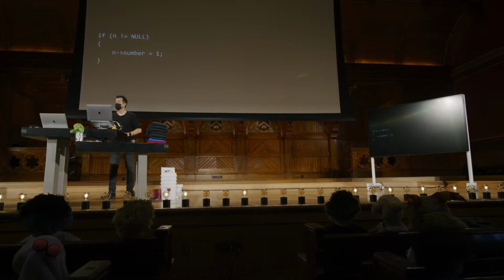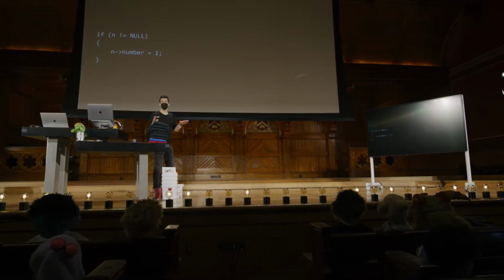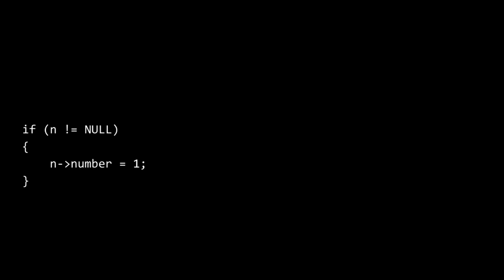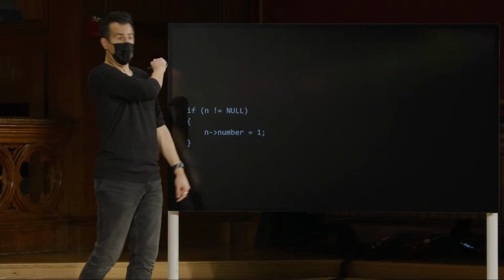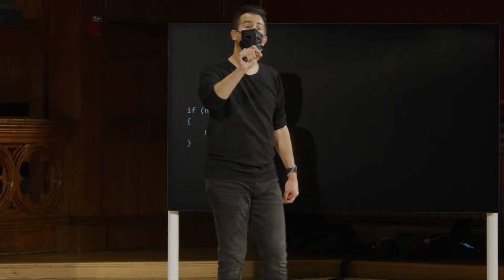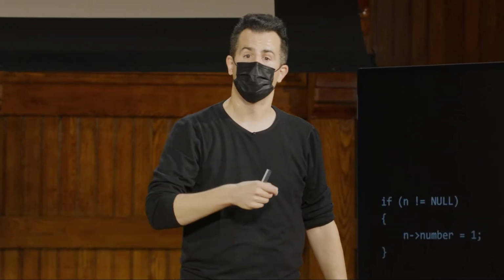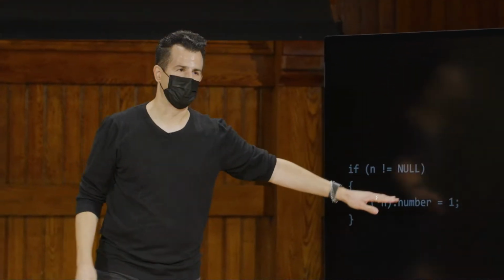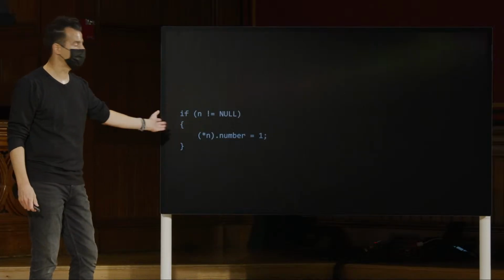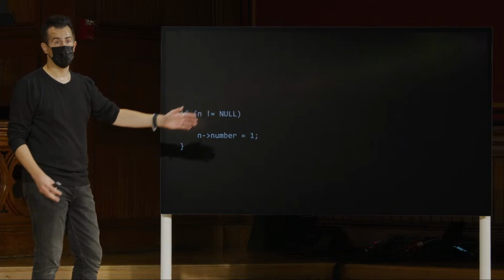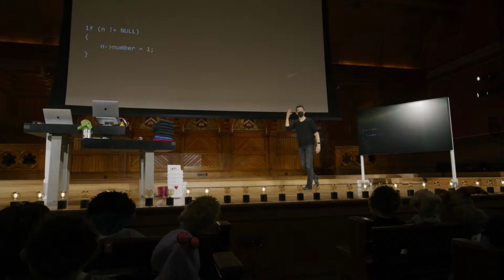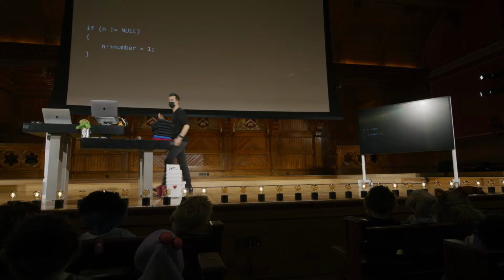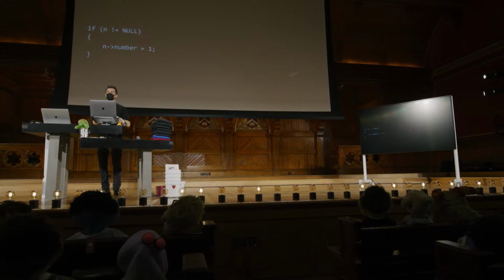Thankfully, there's that syntactic sugar that simplifies this line of code to just this. And this, even though it's new to you today, should eventually feel a little more familiar, because this now is shorthand notation for saying start at n, go there as by following the arrow. And when you get there, change the number field, in this case, to 1. So most people would not write code like this. It's just ugly. It's a couple extra keystrokes. This just looks more like the artist's renditions we've been talking about, and how most CS people would think about pointers as really just being arrows in some form.